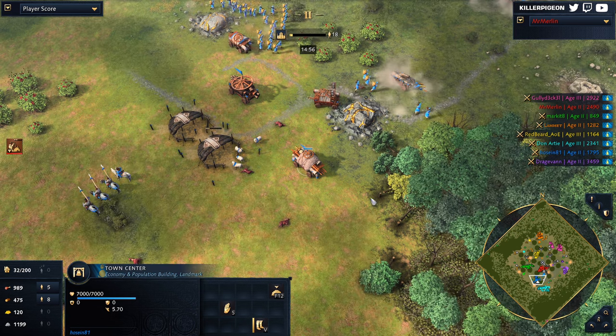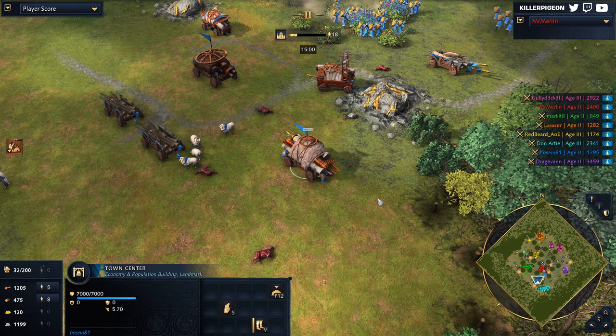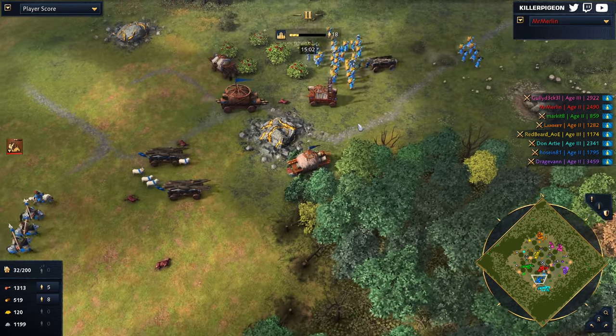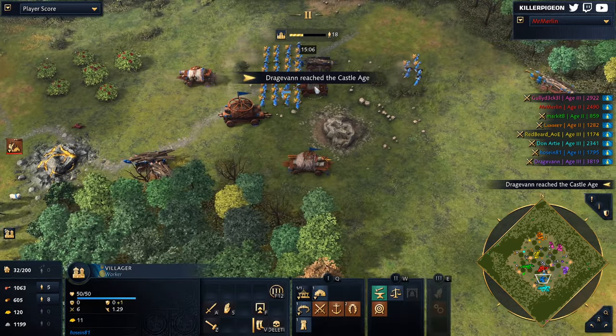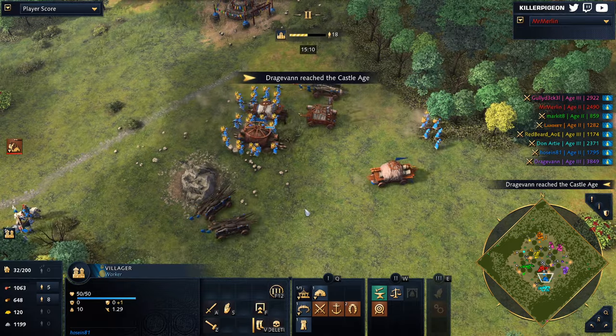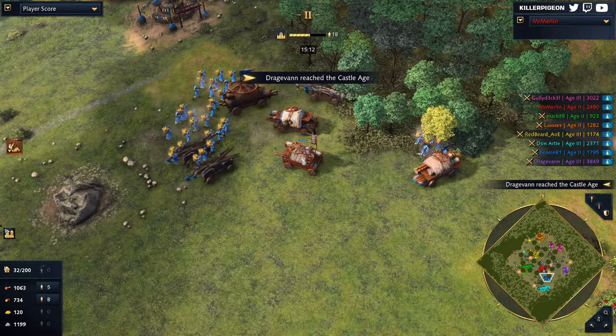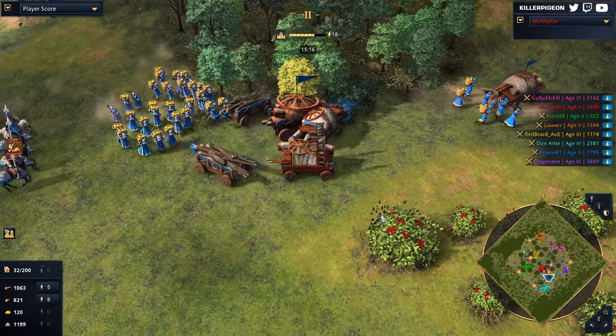Look at the movement. 5.7 movement speed. Huisin's like, I've done my damage. My griefing is over. I leave you with this part of the map, Don. I'm not going to lie, folks, it's kind of embarrassing how slow these villagers are, isn't it? 1.29 movement speed. Come on, get on our level. 5.7. Zoom, zoom. Oh my god.